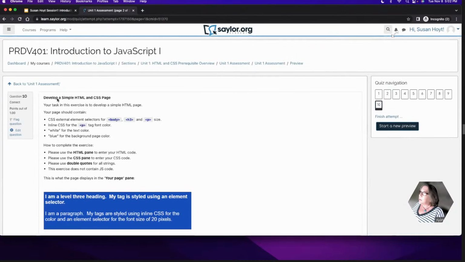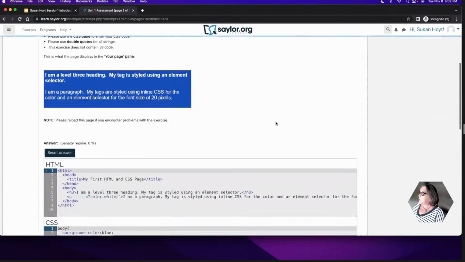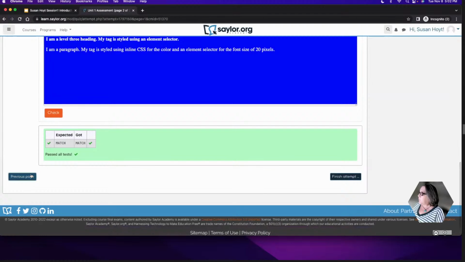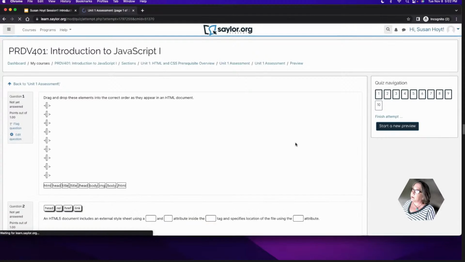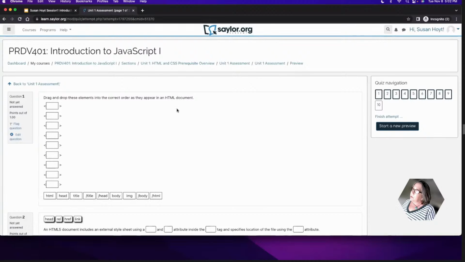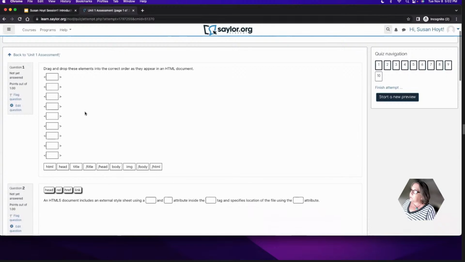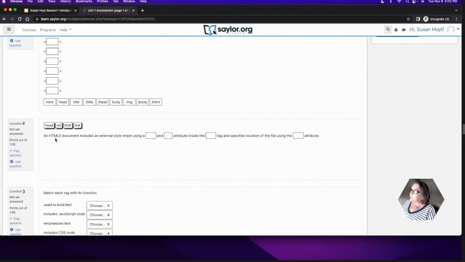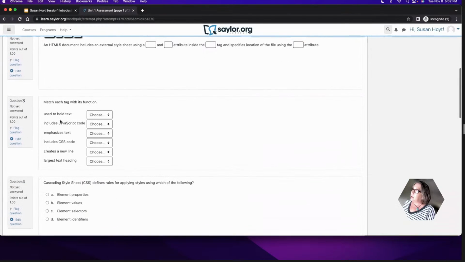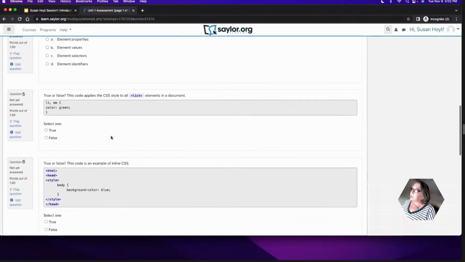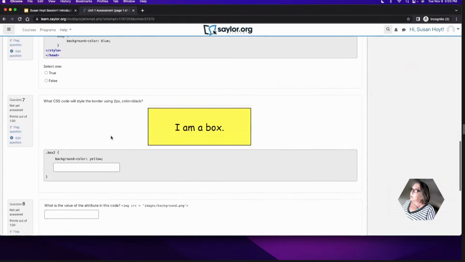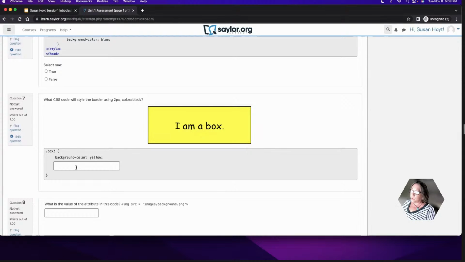And I want to go to the previous page first. And as I look through here, this is where it would show up for you. I'll do start a new preview. Let's do that. That way you don't see my other stuff. So I'll start off, it says drag and drop. I will drag and drop things. I will fill in the blank kind of things, but it gives me some stuff to do. I'll do a little bit of matching. Of course, we got to have a multiple choice, some true or false, and then some little short answer that you write stuff.